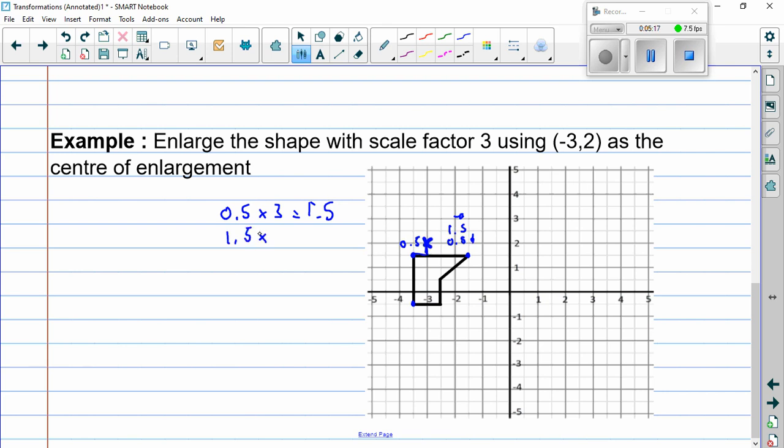So I'm just going to do 1.5 times 3. So we have 1 times 3 is 3, and then we add that 1.5, so we have 4.5. And lastly, my bottom left corner that I indicated, so we're going 1 down, 2 down, so 2.5 down, and 0.5 across. So the only one I have to now do a calculation for is 2.5, so we'll do 2.5 times 3. So we get 3 times 2 is 6, and then 6 plus that 1.5 is 7.5.